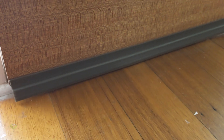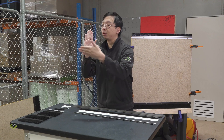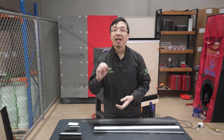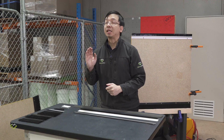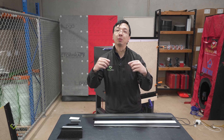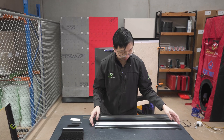Why is the bottom of the door different? On all other areas around doors and windows we almost always have something to compress on. For the majority of door seals around the side, the jamb, and the top of the door, they rely on compression to create the seal. Those can be almost one hundred percent airtight when installed correctly. But at the bottom of the door that is not the case, especially now with disability access requirements — we need to allow for wheelchairs and cannot have a step-up threshold.